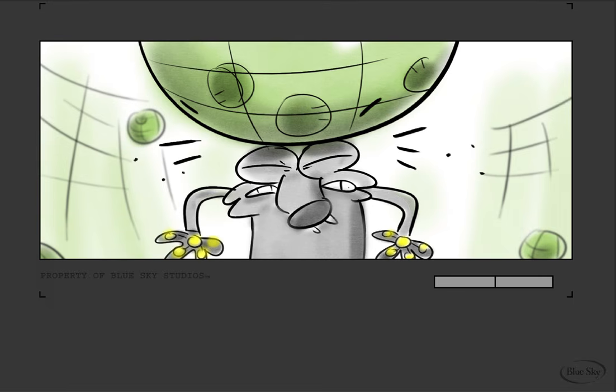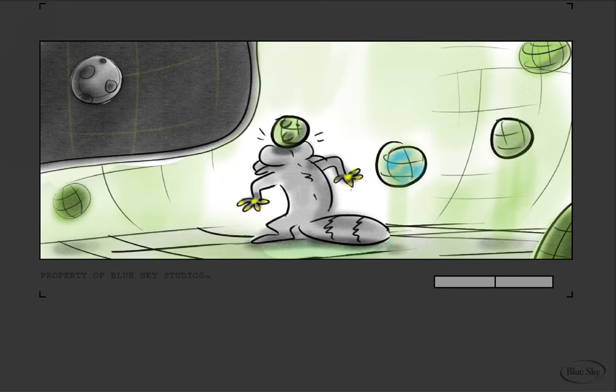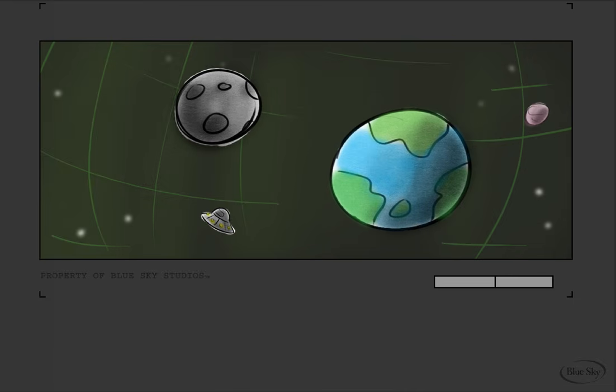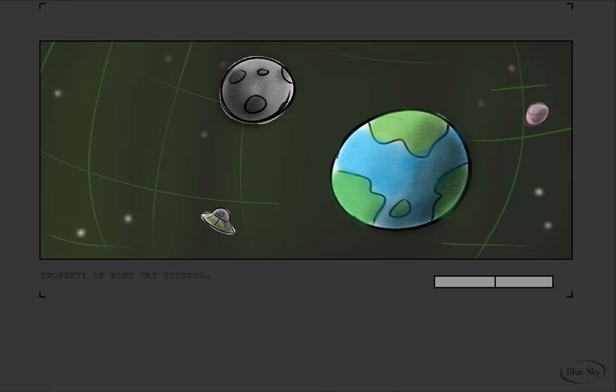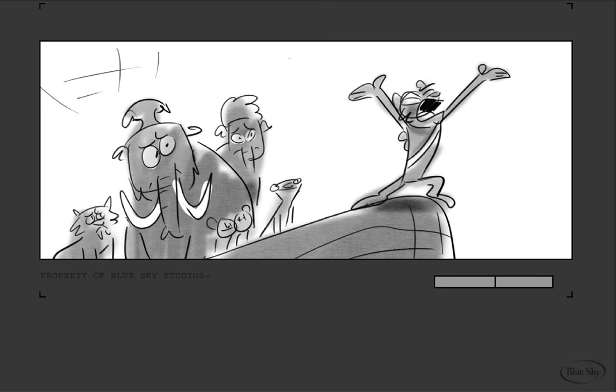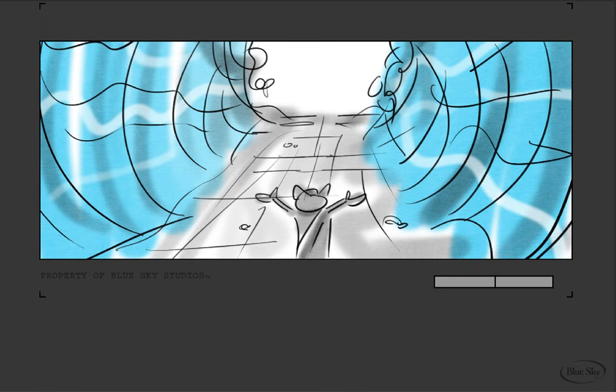What is going on? he thinks. Bonk! And now when he bonks his head, it actually moves the moon. So we see it outside the window. It moves. And then we go outside the spaceship as the moon actually moves, and it heads towards the Earth, and it starts to pull up the tides with the gravity force. And this is where we would cut to Earth, and we would see maybe Buck parting the seas. I part the seas! And it magically parts because Scrat was moving the moon.